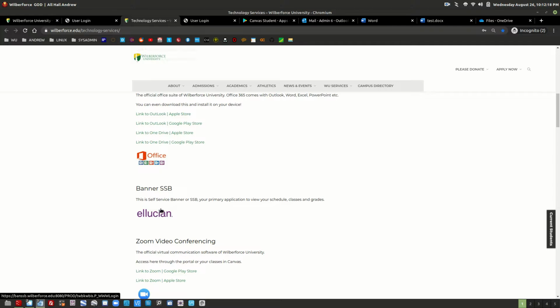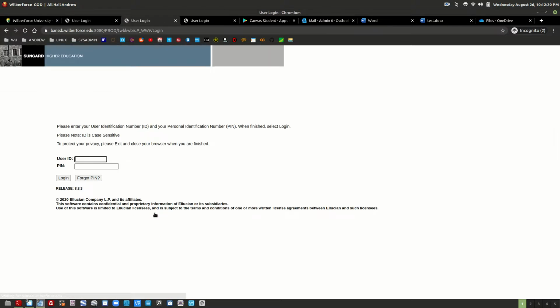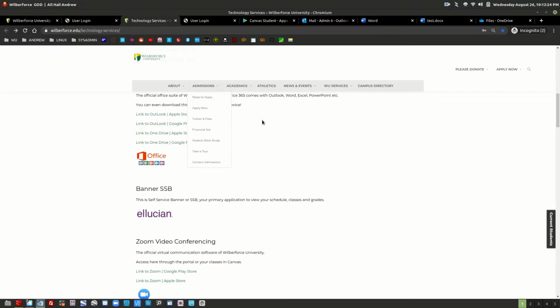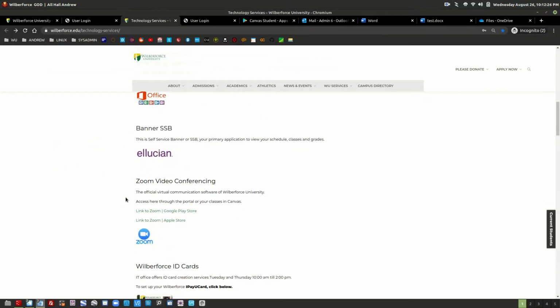But from our Launchpad here, you don't have to go through that step. You just click and you go right here to the login. So it's all right there for you. Same with your Zoom. If you need to install Zoom on your phones, here you go. There are the links right there directly to the Play stores.